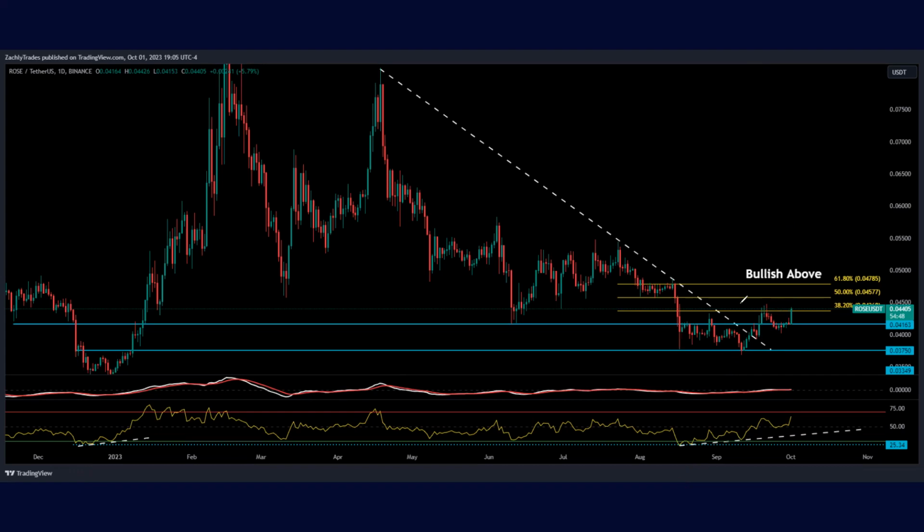Now, the big thing we need to pay attention to are these three levels right here. Why are these three levels so important? Well, because these are the Fibonacci retracement levels, and you use these levels to identify trend continuation versus trend reversal. So nothing moves in a straight line down, nothing moves in a straight line up. You get a move up, retracement, continuation higher, or a move down, retracement, continuation lower. So we've had this move down. We're retracing right now. The big question is, are we going to continue the trend down, or are we going to get a reversal, right?